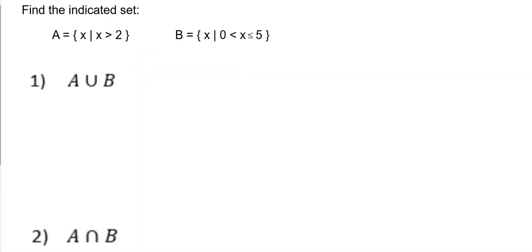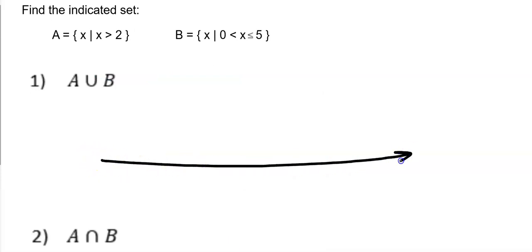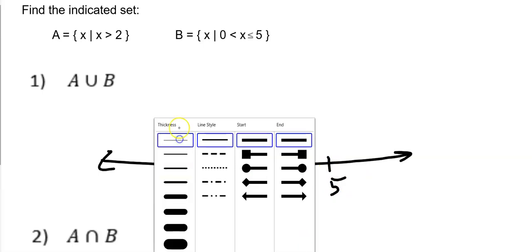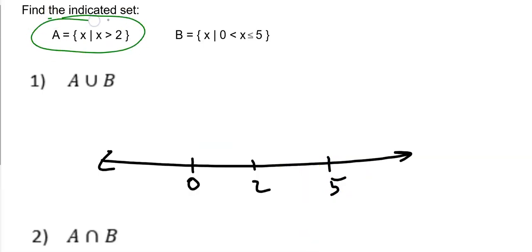Let's do these kind of together. So let's first find the union of these two sets. I'm going to draw these up above here. So let me go 0, 2, and 5 here. If I draw this one up above, this is not my answer. This is just my thinking up top. I like to separate this from the graph.